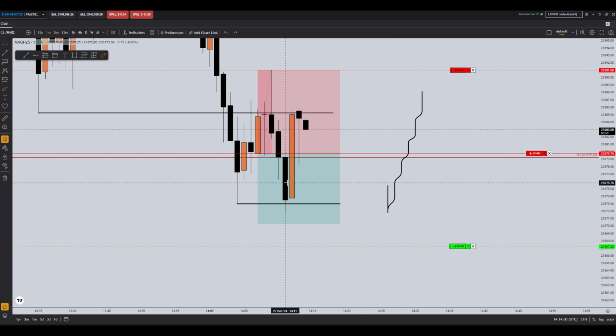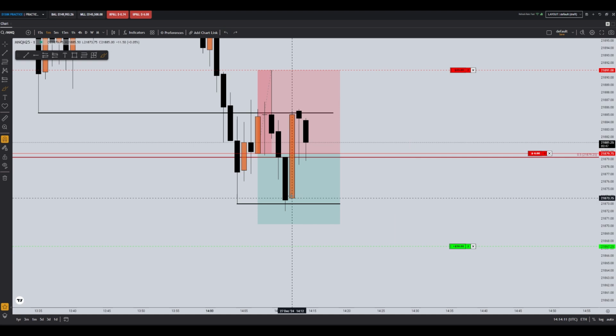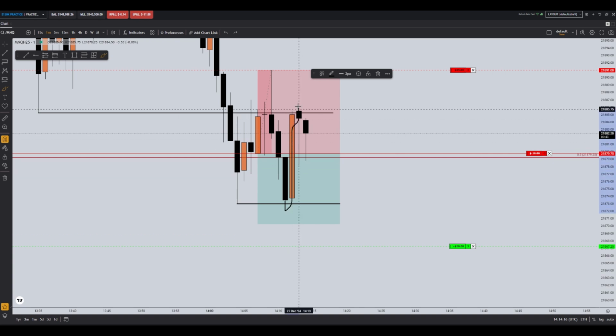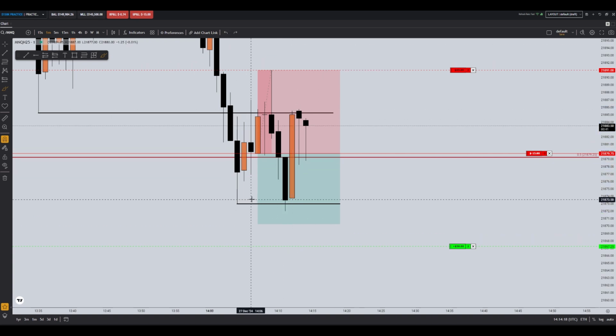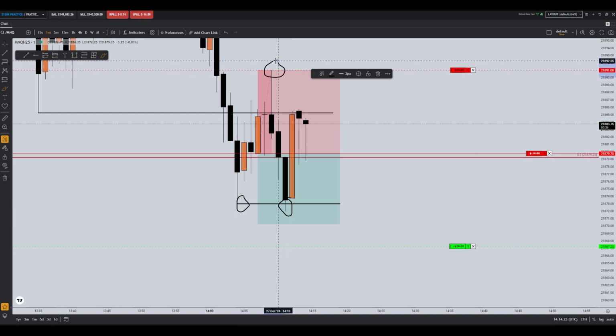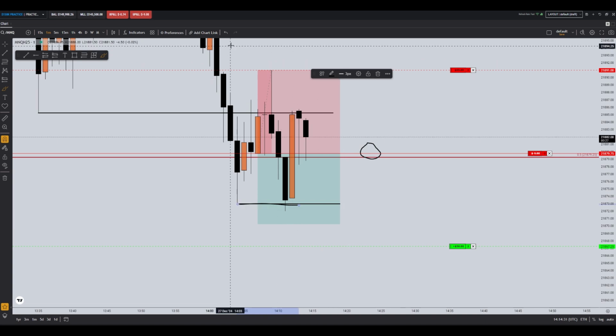If I was paying attention, I wouldn't have been in this trade, just because of the ATT. That's not saying this still can't work out, but it's going to be a lot less likely now, considering an ATT just got put in. And we also didn't close that. We could say this was a sweep, which will break us above here, meaning this trade is a lot less likely to work out now, just because of the things that happened in the last few minutes.